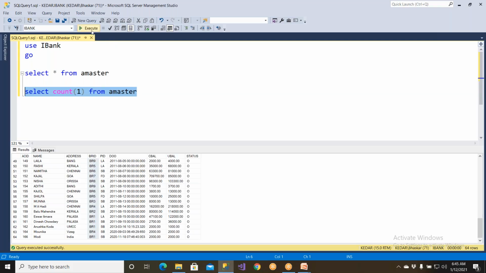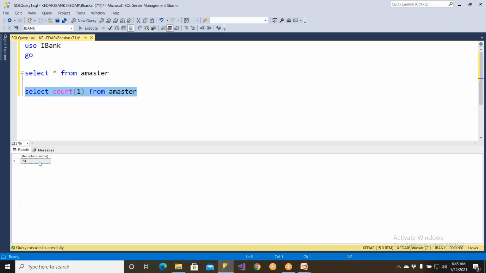It is going to count the number of rows. See, we have 64 rows. Instead of one, you can also put any number here. It doesn't matter; it is still going to give the same data. It is going to count the number of rows. Here you can have anything, any junk letter. Many people would ask you, what is the difference between count star and count of one?